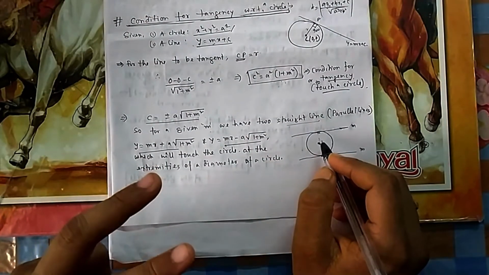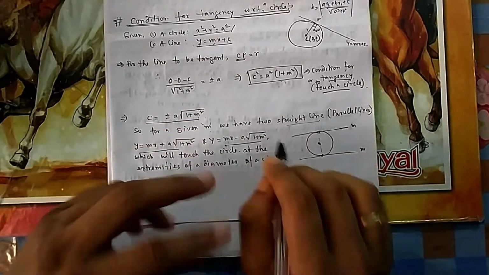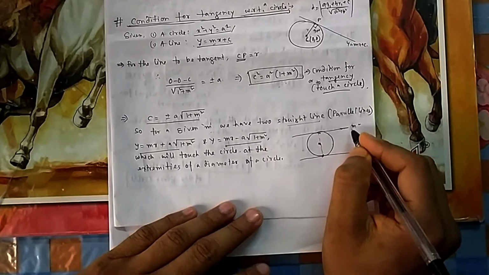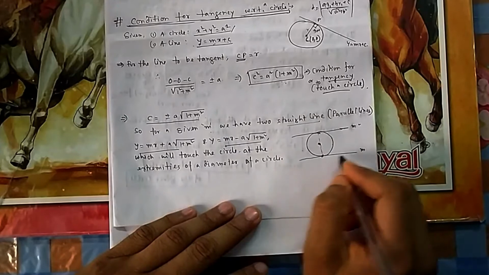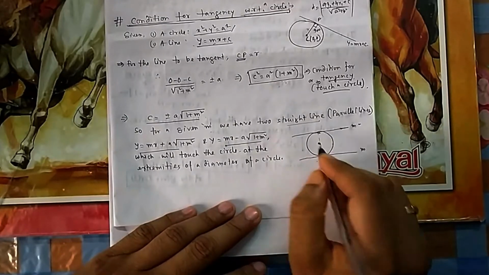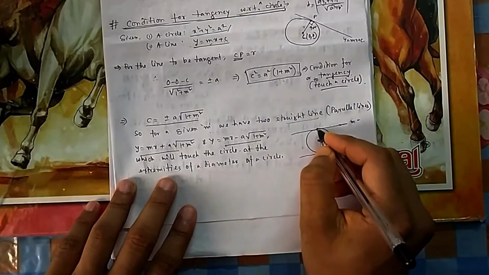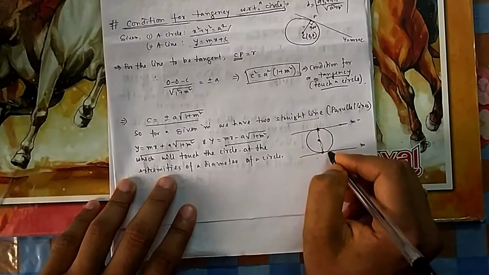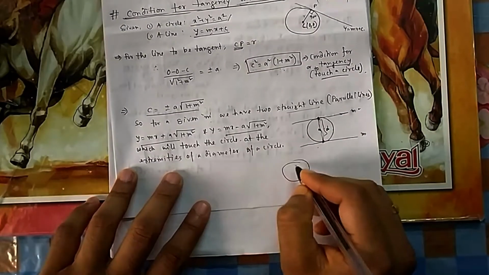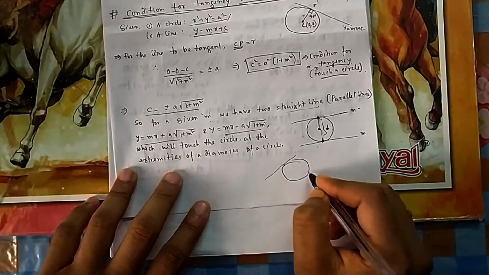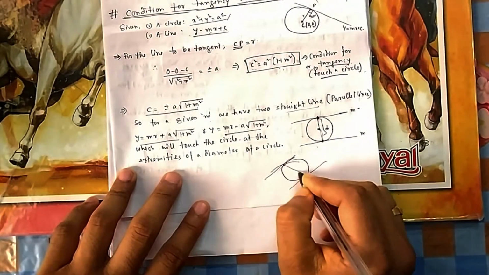So always you will have one pair of parallel lines which are tangent to a circle. It means if you find a straight line of slope m which is touching it, you will obviously find another straight line of the same slope which is touching it, and both will touch the circle at diametrically opposite points, at the extremities of the diameter. This is one extreme of the diameter, this is the other. So the distance between them will be nothing but the diameter of the circle. If you have a tangent at this point, you will obviously have another tangent parallel to this line. You can see from the geometry itself that this distance will be the diameter.